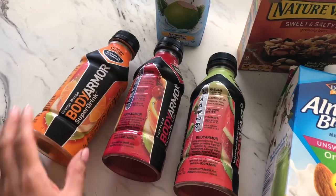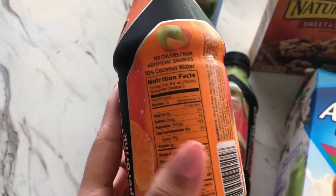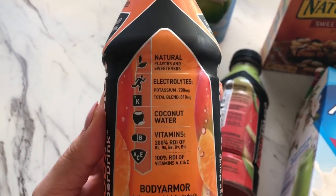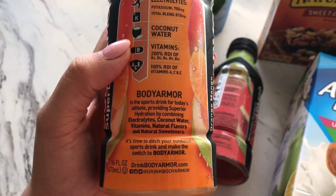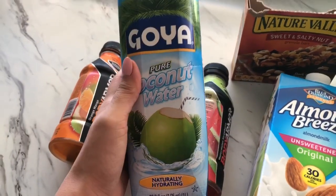These Body Armors, you guys, they're like Gatorade, but so much better. They have coconut water in them, vitamins, and I notice when I drink these, my milk supply is high. I make a lot more milk than when I don't. This is my favorite flavor, the orange mango. It tastes really good. And I'm just showing y'all here everything that it has. I get these at Sam's in bulk for like $20.